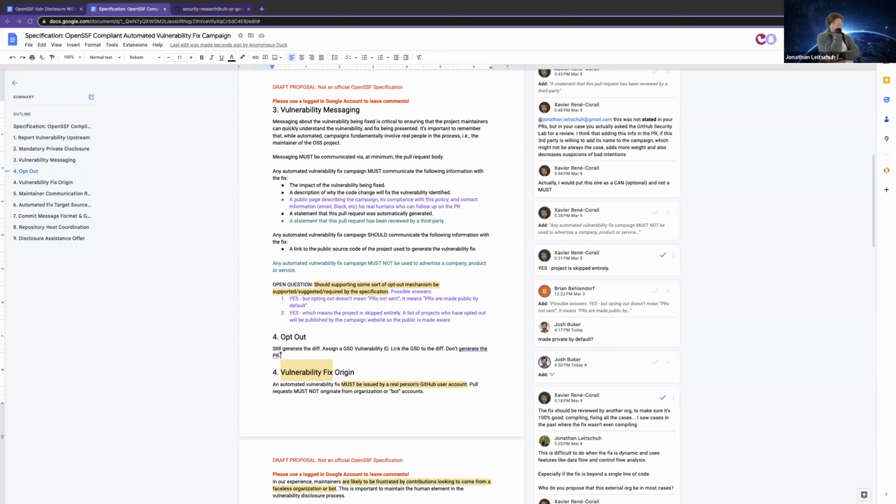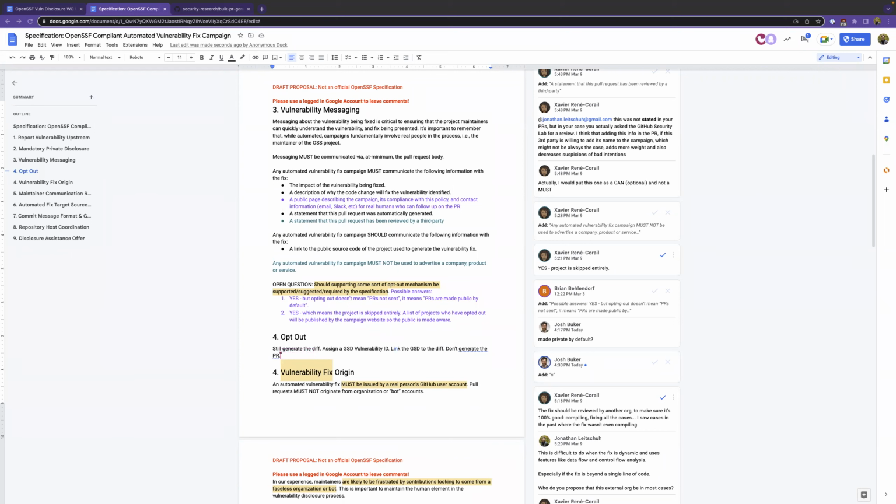Yeah, well, what do you mean by a global opt-out? Like requiring people to register to a single central location instead of having them put it in their GitHub repository? I was thinking that they might have it in their GitHub repository, but if I'm developing a tool and I'm going to use that automated tool to send a bunch of pull requests, I'm going to have to look up the opt-out list at some point so that I'm not bothering those folks.